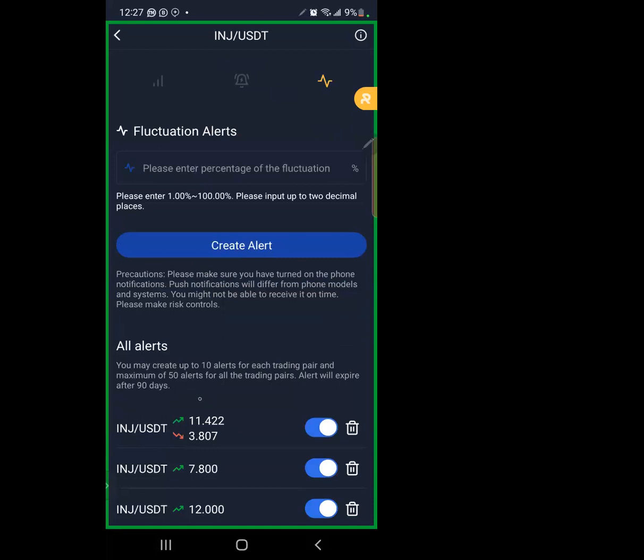Are you seeing? By the way, I told you, friends, I gave you homework. Do a research for me. Which application should I use? Which will give me a good pointer? Here it shows that if this coin goes to $3, that means it has dropped 50%. But if it goes to $11, that means it has gone up 50%. So the robot will notify me at the end of the day. Have you seen that? Here.